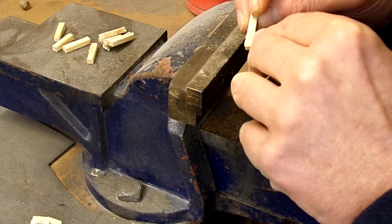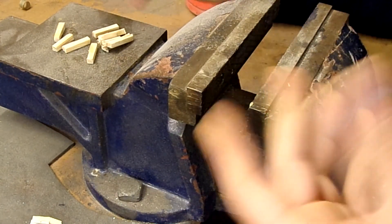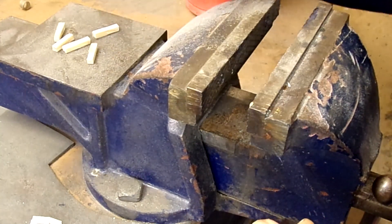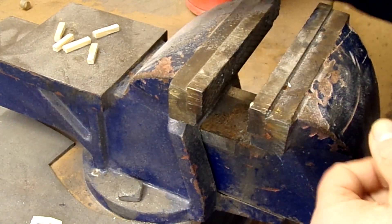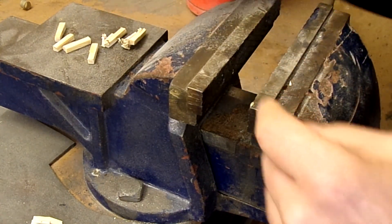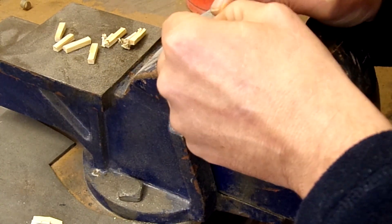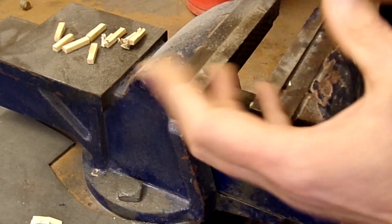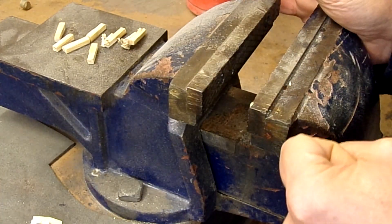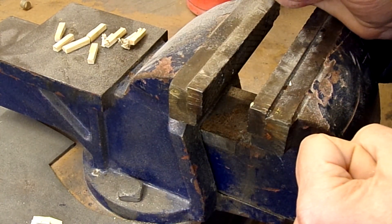You can actually see air bubbles trapped in the surface where it wasn't quite perfect when they were being glued together. That's just showing how good T88 actually is at bonding to itself with a chemical bond, but this shows that surface prep really is important if you are bonding onto pre-cured resin. All of these had the resin bonded with the same batch, and that was three days ago — so this had a full three days to fully cure. Hope that's of interest.